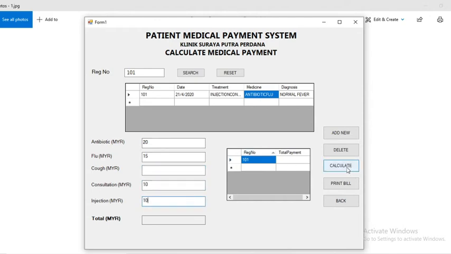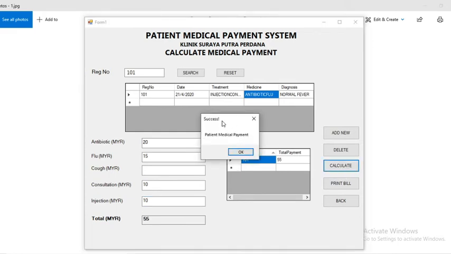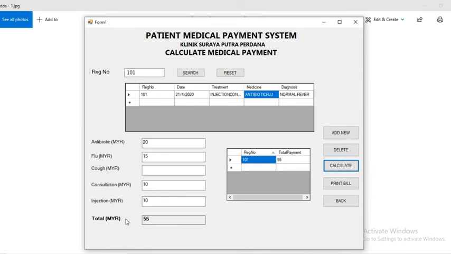Click calculate to calculate all the price, and you will see this message box appear. Click OK, and the total is calculated here, and it's displayed here and in this table, which means it's already saved in the database.